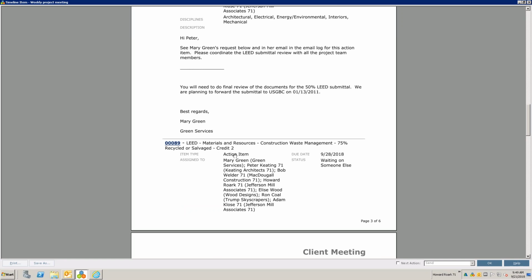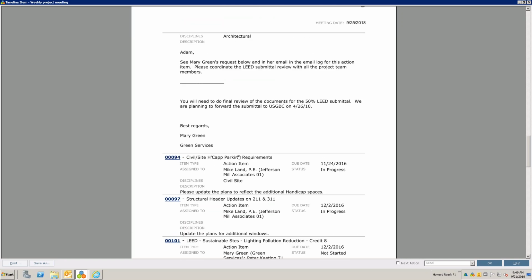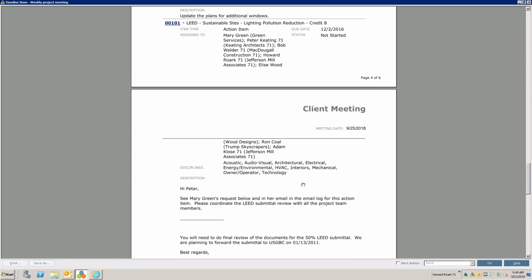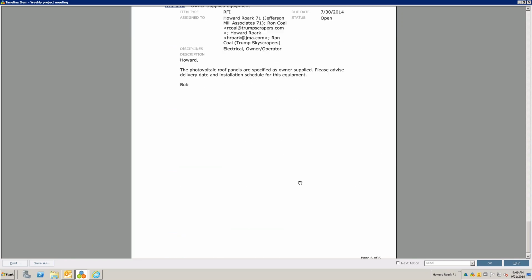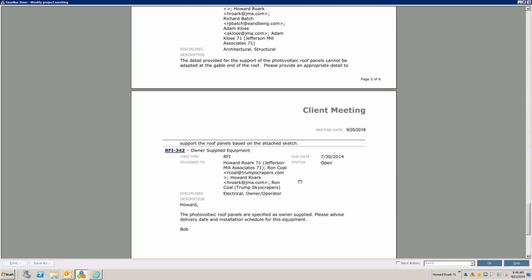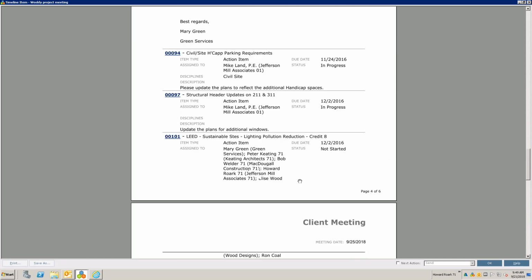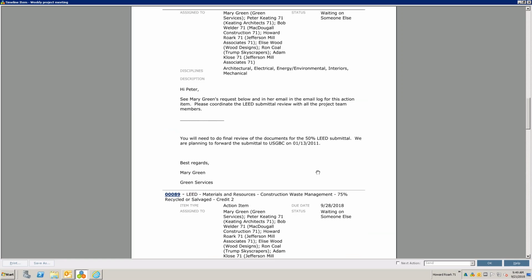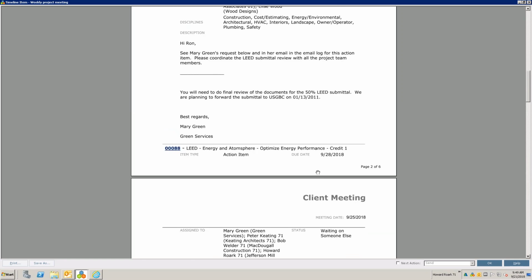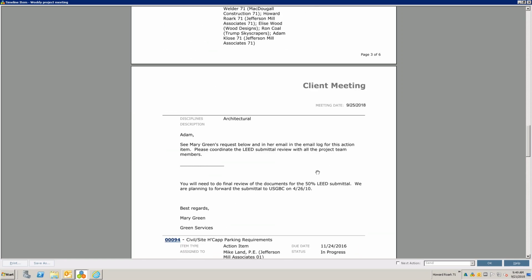It will just be marked as completed. So that's waiting on someone else, waiting on someone else. In progress, I think it's down here a little way. I had a lot of stuff on here. So open. Oh, I must have missed it. Must have been back there somewhere. But it would have been marked as completed. So I would have had that marked as completed on the form itself. Or in progress. Oh, I think I changed it to in progress. So it would be marked as in progress.